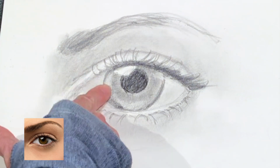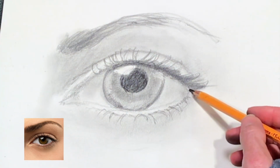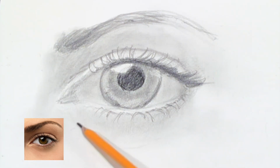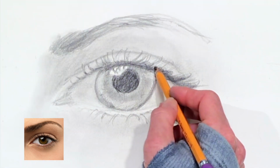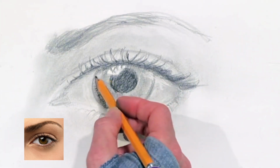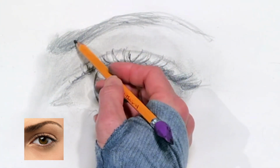I'm starting to shadow the white of the eye a little bit. The upper eyelid will shadow the white of the eye. I'll use my finger to blend. I'll come back in with the pencil and see where I can get a little more shadowing and a little more detail. At this point, I'm noticing that the center of the eye could be a little darker, but I want to be careful not to cover up my highlights.